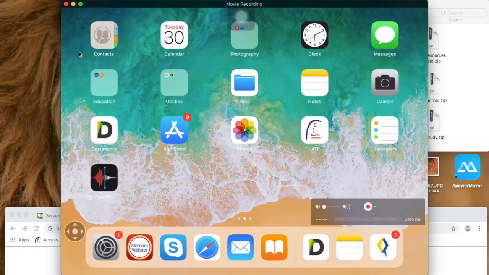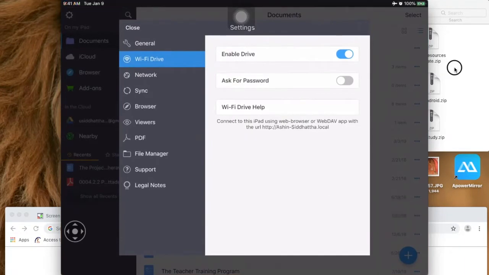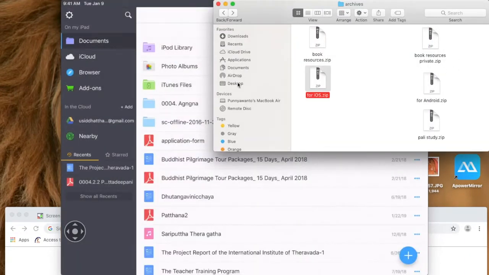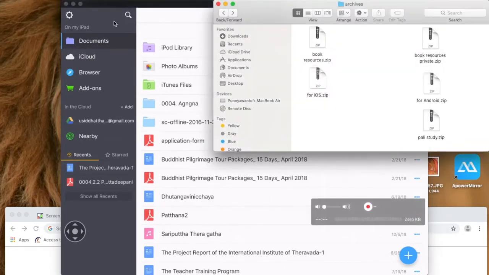Alright, so in order to set this up, we want to transfer this archive into the Documents app. To do that, we have several options. One of the options is by using a kind of web server. There are 3 different options at least to do this, and I will show you all of them in this video so that you can choose one of them.